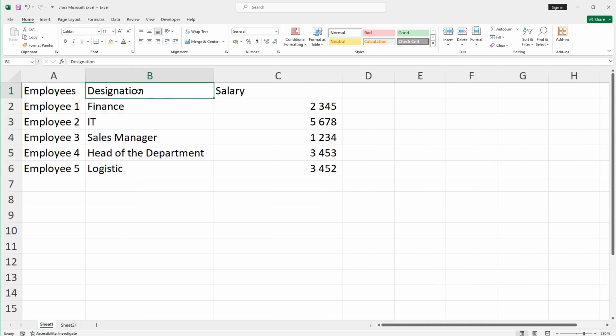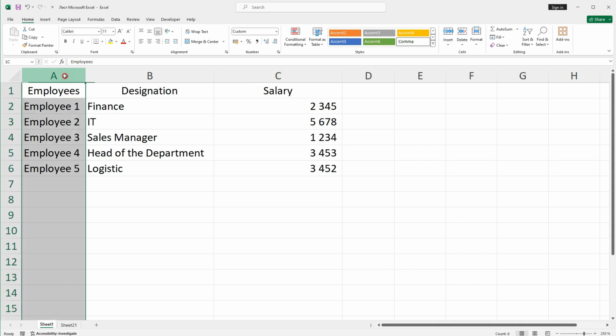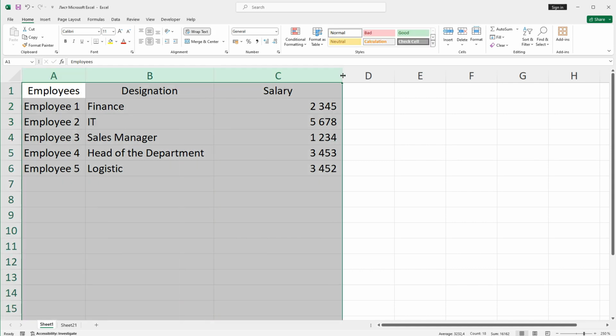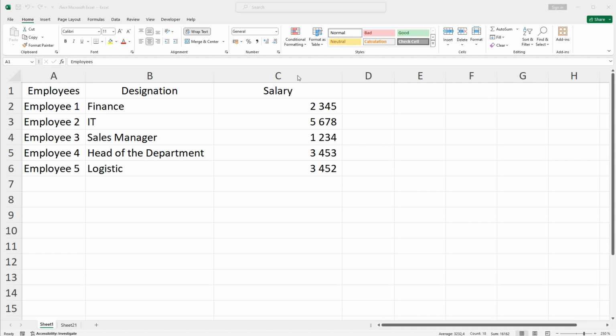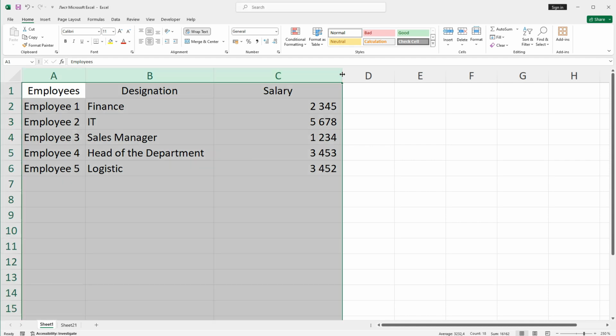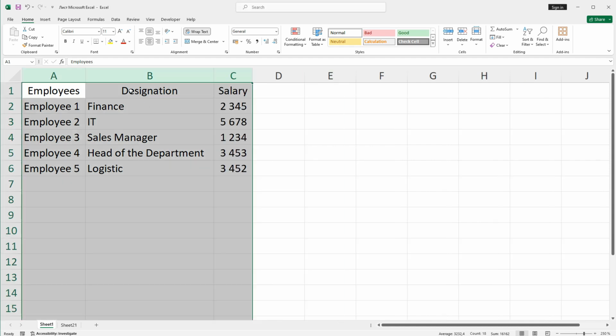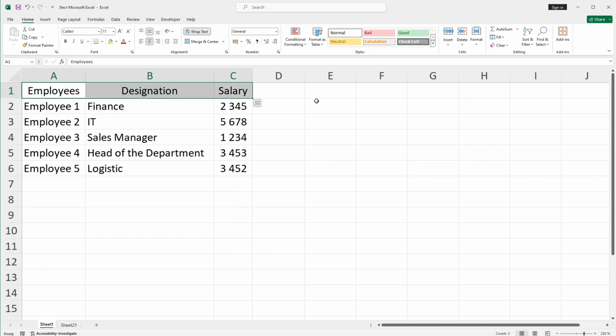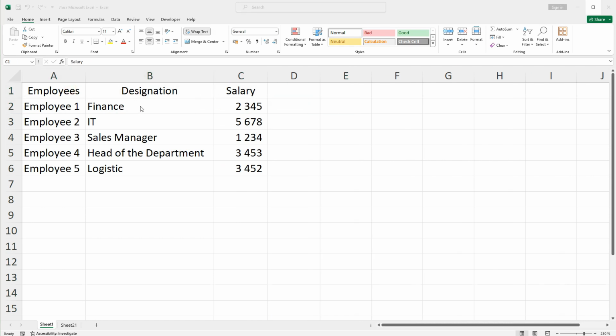Okay, now I will resize the column. For aligning the text that is present in the header of my table, I have to select all the headers, and after that go to Home tab and click on Center. Perfect. Now I can also select my columns and double click on any of my columns just for aligning it. Now such a chart has appeared. So my table is ready.